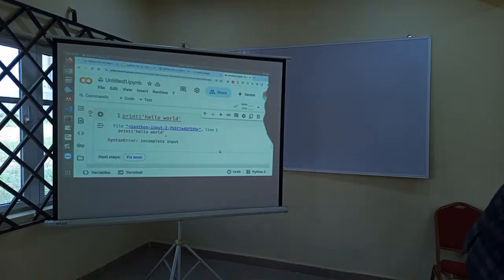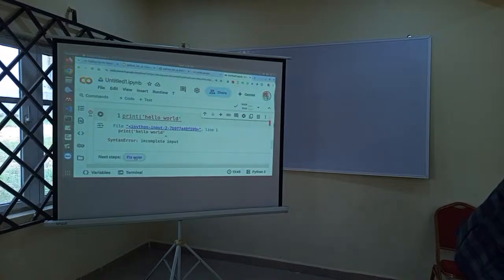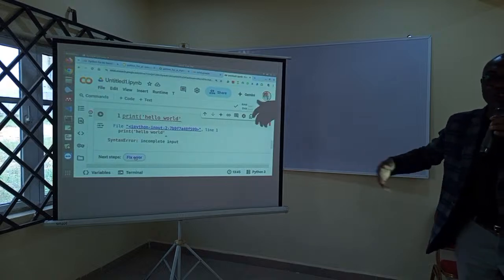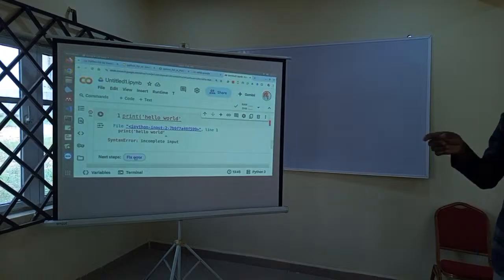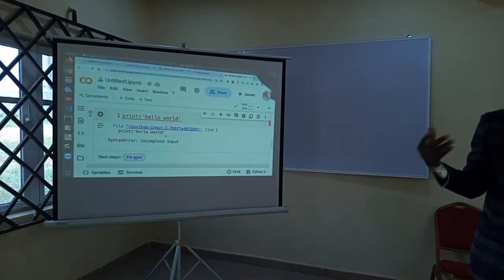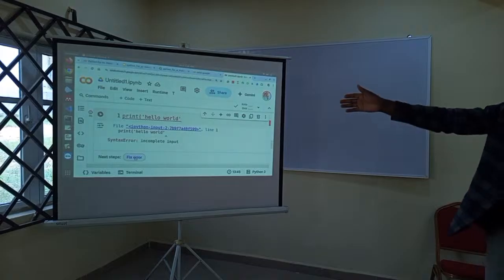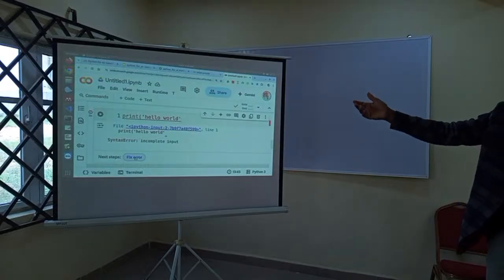Okay, so I will just click on this, assuming I'm just learning Python, okay? I just click on fix error. For me, I don't need to even say fix error because I'm used to some of the errors. All I need to do is just go to that line where the error is coming from and just fix it and go ahead. And sometimes it's even rare to make easy mistakes like this except for complex codes, right?